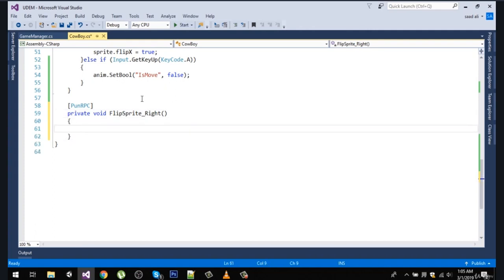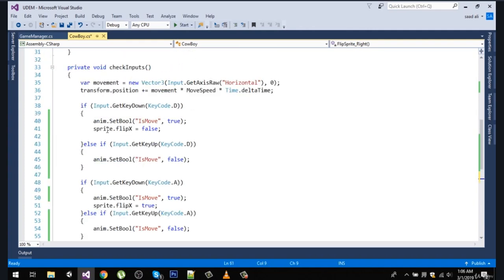What I'm going to do is simply copy this, because when we press D we are moving towards the right, and when our sprite flip axis is false, the character is going to face towards the right.